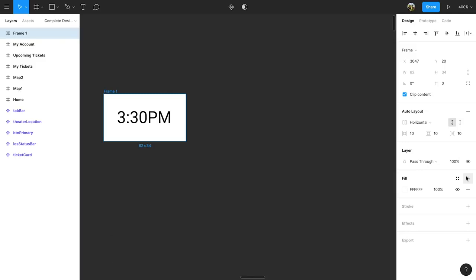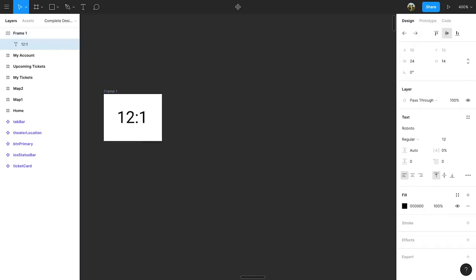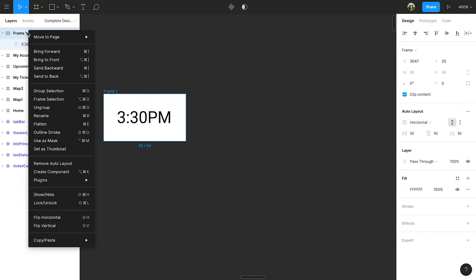When adding auto layout to a single layer, Figma will apply vertical and horizontal padding around the inside edge of the frame to give child layers some breathing room. If you select multiple layers, the padding value will initially be set to 0. If we change the text in our button to a different screening time, the button will dynamically resize. This accommodates the width of the text layer while preserving the 10-point padding on both the left and right side. Let's rename this to Button before moving on.